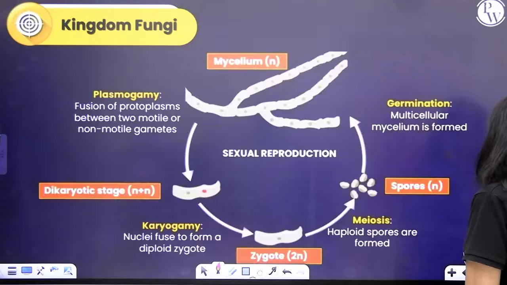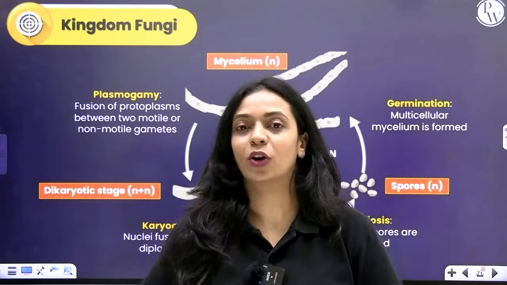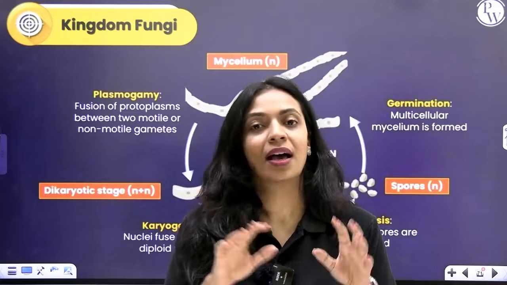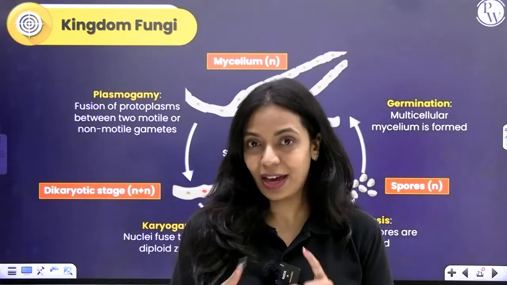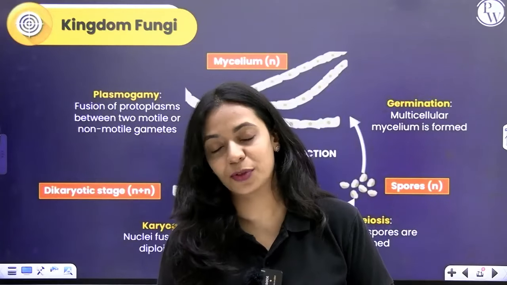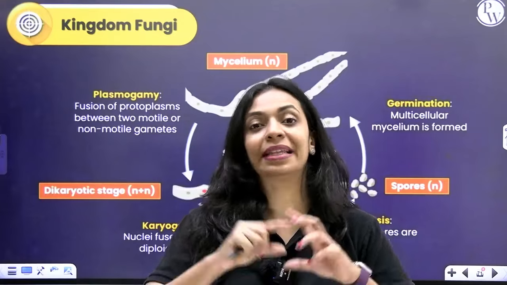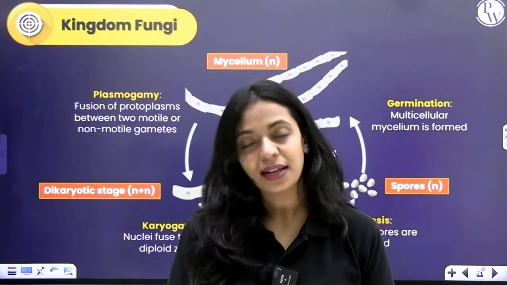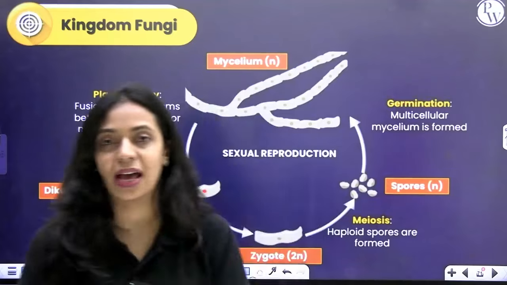Now in fungal sexual reproduction, there are 3 very important steps. We'll talk about that. But before that, understand, unlike the majority of plants and animals, which are diploid, like we have 2 sets of chromosomes, one that we receive from the mother, one that we receive from the father, the majority of fungi are haploid in nature, which means in the hyphae, in each cell, you will find only 1 set of chromosomes in the nucleus. Okay, so they are haploid.